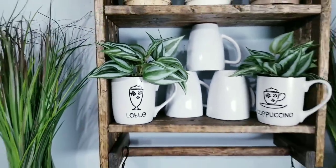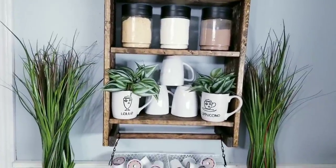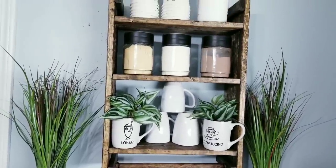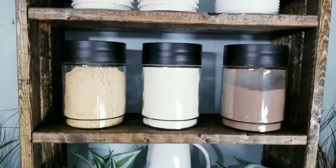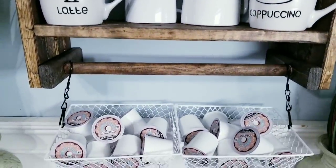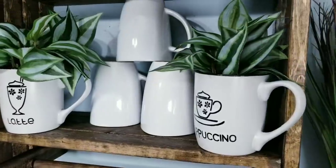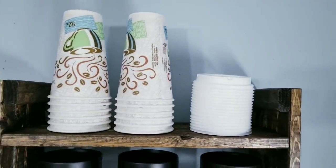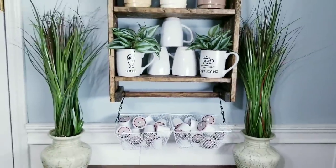How about making this into a coffee bar? I absolutely love this idea for this shelf as well. All you have to do is place all of your coffee or cocoa favorites on these shelves for a great one-stop coffee bar. I added some hanging baskets for my K-cups to the towel bar, placed some mugs ready to go, added my condiments, and don't forget the to-go cups when you're on the go. This is a great one-stop station to get your coffee or cocoa fix.